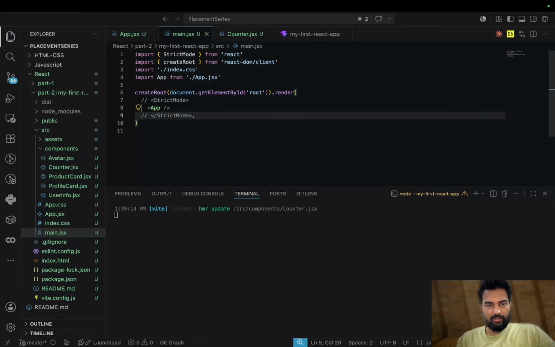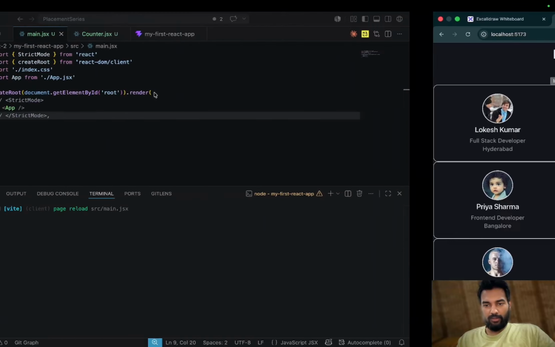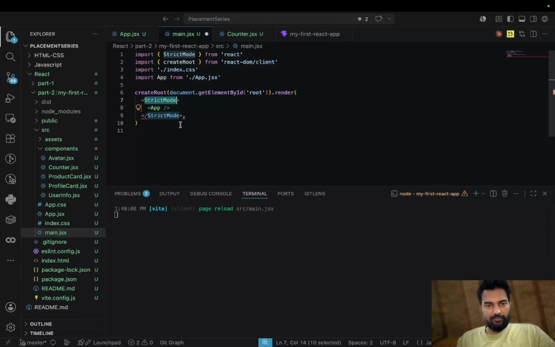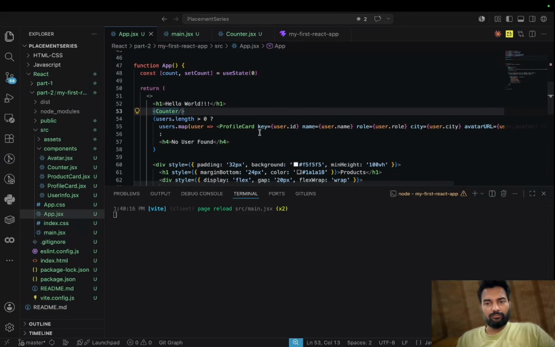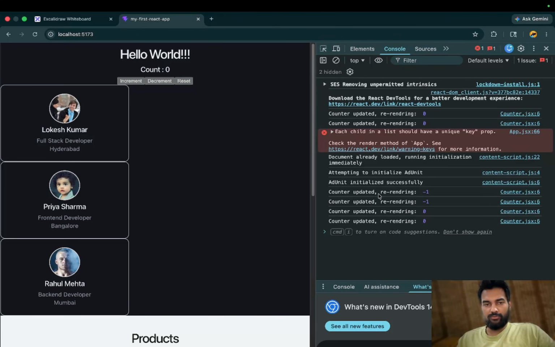If I comment this out and then I do decrement or increment, it will happen once, but React gives double rendering in dev, in local. In production, it will not happen like that. So this is how we see visually that re-rendering is happening.